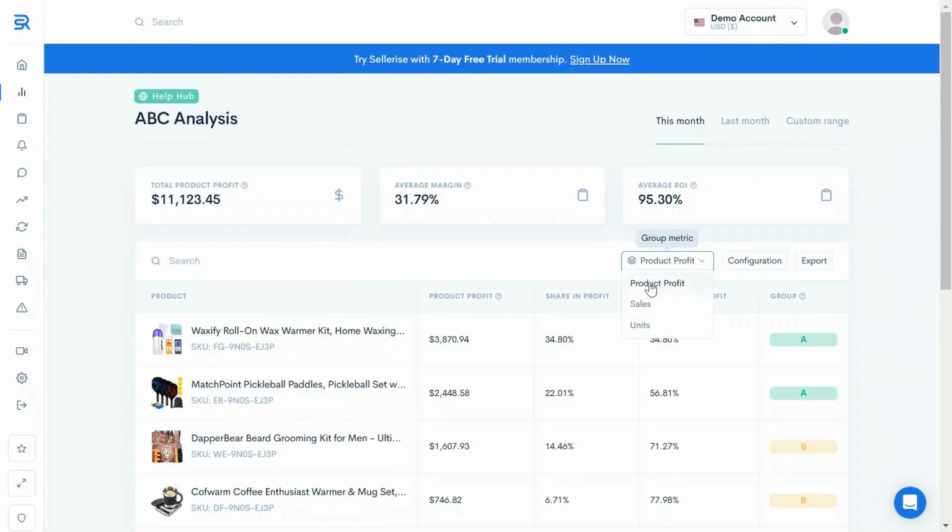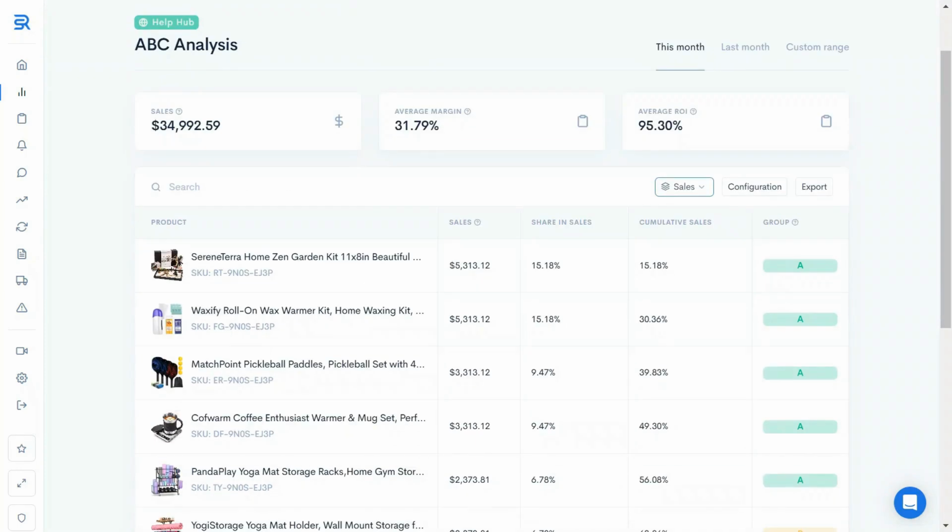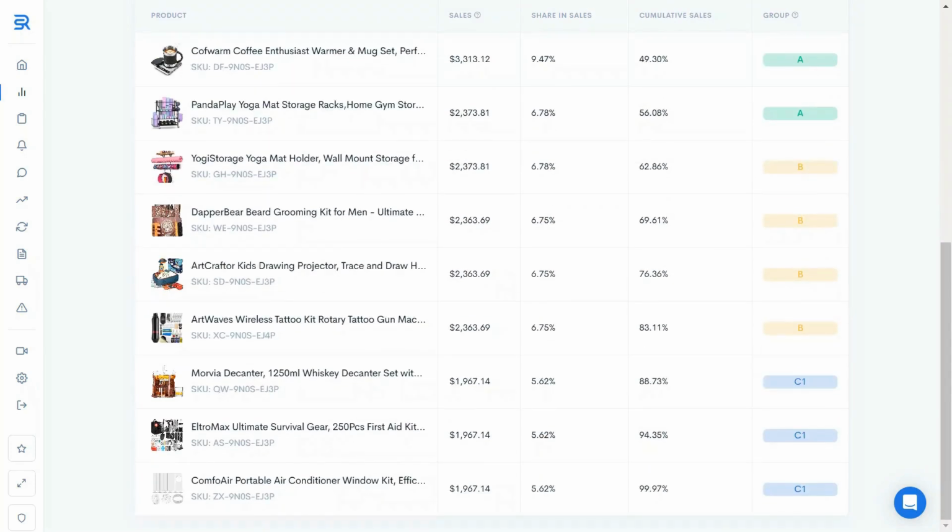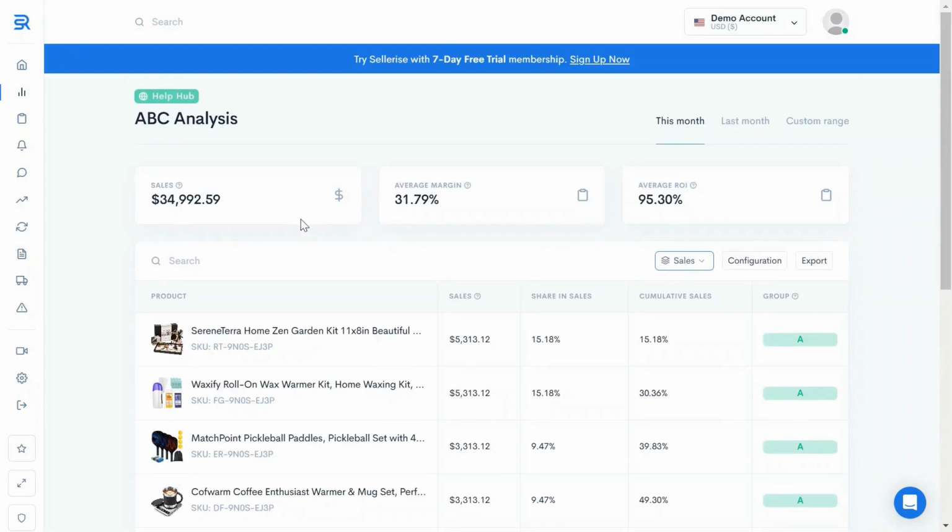All of this we can do by the product's profit, by the product's sales, by the product's units, and maybe by sales. Well, we see that the share is different and that some products, instead of falling into the C category, fall into the B category. So we have a very visual analysis of what the products classified into groups are, those that bring the most, those that bring the least, and those that bring an average amount.